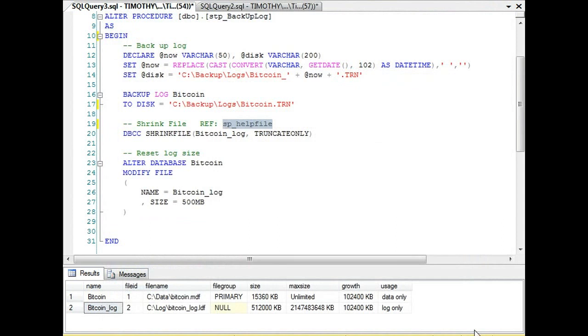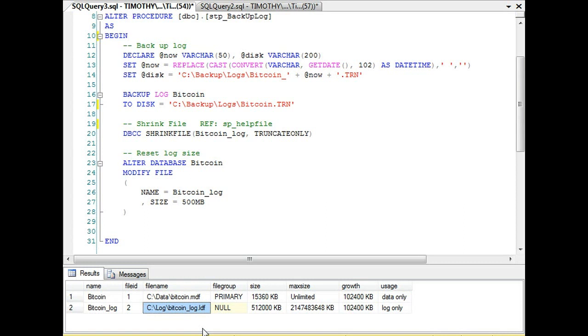Now, I cannot stress this enough. When you're making databases, if you do it exactly identical in terms of your syntax, you will never have to worry about this type of issue. I always have my logical log file be Bitcoin_log. And you'll also see, if I go back here, that bitcoin.mdf, I don't do Bitcoin_data, I do just bitcoin.mdf. All of my data files are the name.mdf. All of my log files are the name of the database _log.ldf.